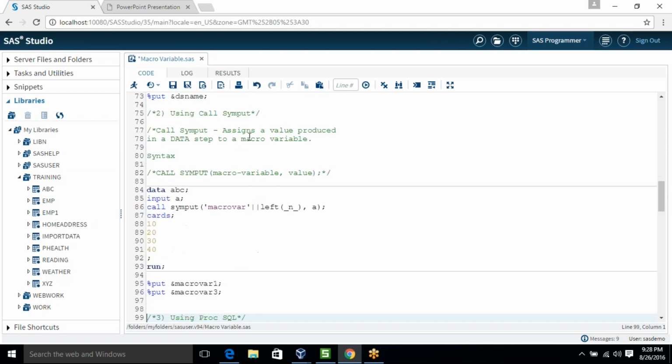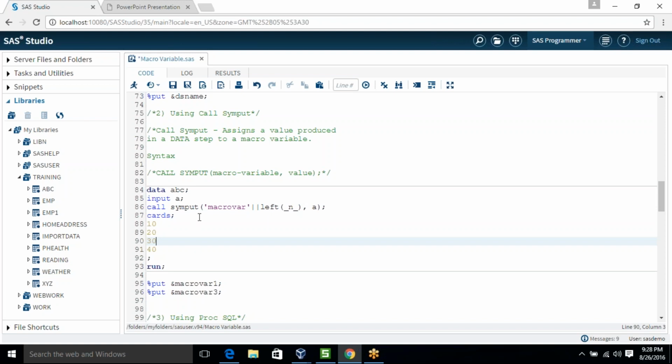So you have a data set ABC with variable A, and you are using CALL SYMPUT. The syntax of CALL SYMPUT is the macro variable name and the value. In this case you can see I have 4 values, so as per the 4 values I have to create 4 macro variables.